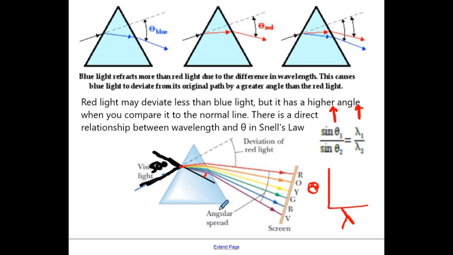And the reason why is that purple has the lowest wavelength. So the lowest wavelength would have the lowest angle. Yellow has a bigger angle. And so yellow has a higher wavelength, right? Remember on a curve like this, yellow, this is going to be red over here, and purple's going to be over here. So yellow actually has a higher wavelength. And so because yellow has a higher wavelength, it has a higher angle from the normal. Red would be over here, and red would have the highest from the normal. There's a direct relationship here. And so this would be red. Red is going to have the highest angle from the normal like this.